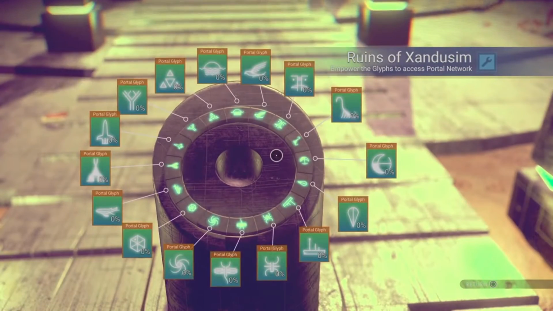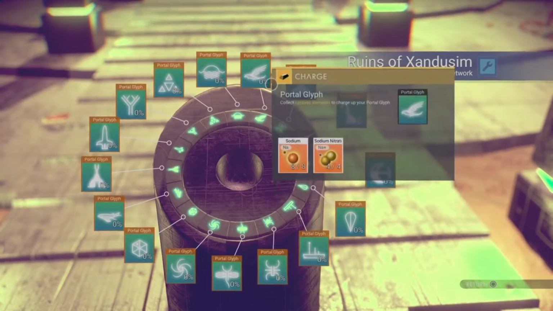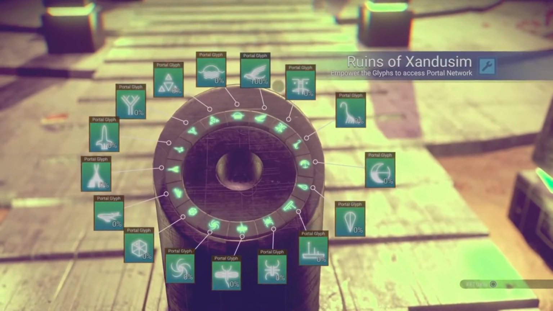It's not absolutely essential, but it is also worth having access to all 16 of the portal glyphs so that you can use the portals to their full potential and get yourself to within one jump of the galaxy core. I will be giving you the coordinates to pretty much the centre of each of the first 9 galaxies later in the video, where you'll be able to jump straight into the galactic core in one go.